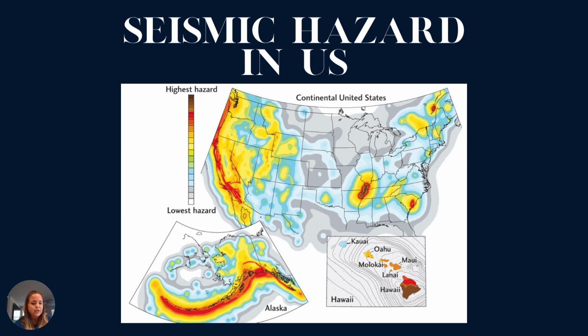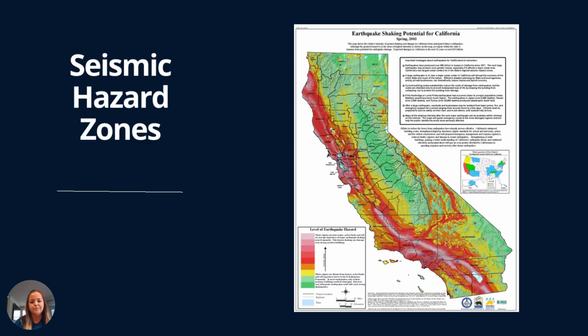Here's a look at the hazard. Again, we have a lot of hazard along the San Andreas Fault, along the Aleutian Islands, and also in Hawaii. The reason the seismic hazard is in Hawaii is because seismicity is just a measurement of ground shaking. Earthquakes can come as a result of magma pushing up on the crust, and as magma pushes up on the crust, it creates some ground shaking on the surface. So Hawaii does actually look out for earthquakes in addition to volcanism.